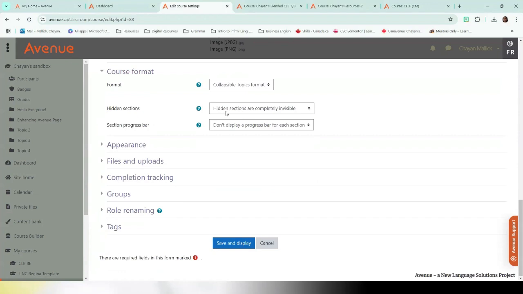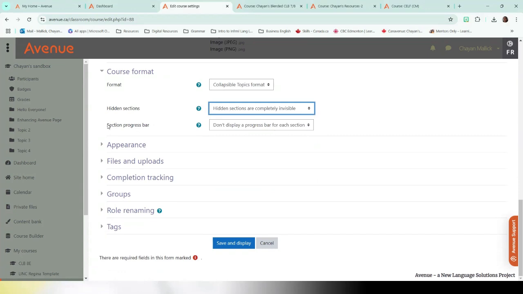And hidden sections are completely invisible. This is where you keep it hidden from the student views. And hidden sections are shown in collapsed form. Then actually the students can still see the name of the topics. So this one you need to click.